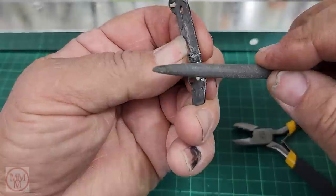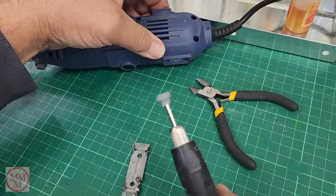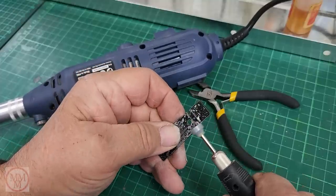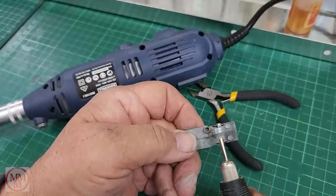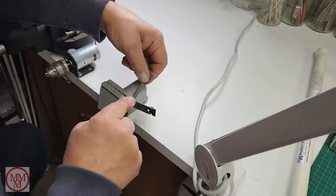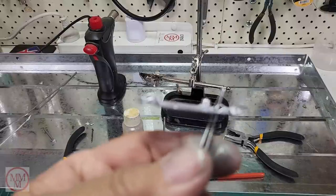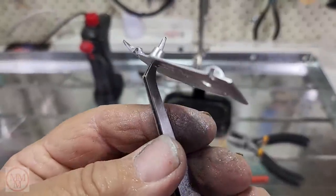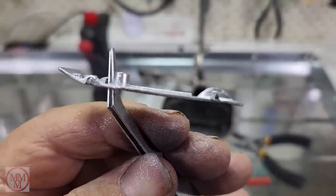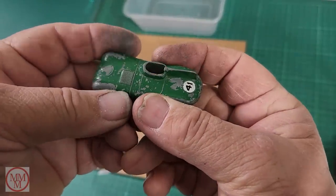So I've given myself a bit of a job there, because there's way too much metal there now, and I have to file and grind it down to a point where it looks like it is the original base. Set myself a hell of a task here. I'm using a combination of this little Dremel with the grindstone on the end of it, and this is a half round file. I don't know why I'm using a half round one, but could have just used a normal flat file. And with the aid of the magnifying lens and some good lighting, I managed to get it looking not too bad, but you won't see it because it will be hidden once it's reassembled. But at least it will be retaining the axles how it's supposed to be.